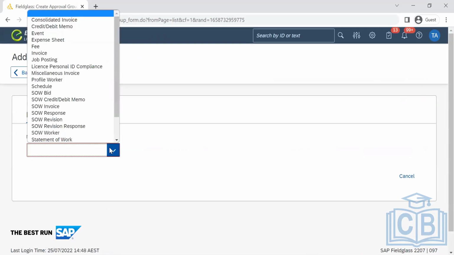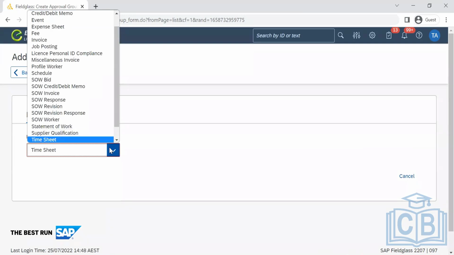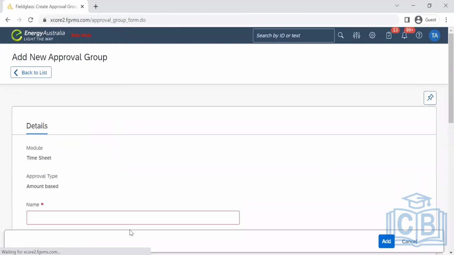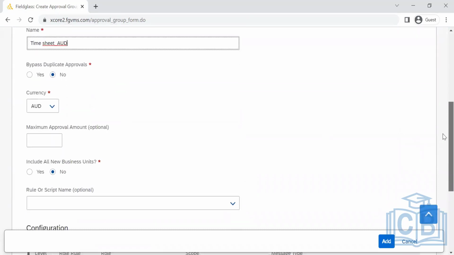Create an approval group, take timesheet. Maximum approval amount can be set in here.